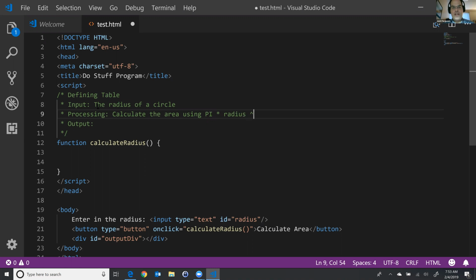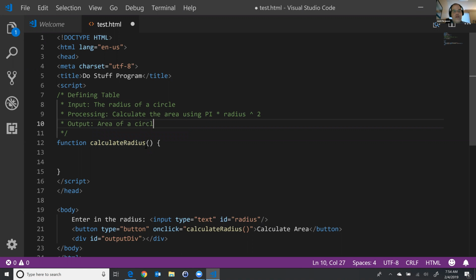I'm just going to use this as a shortcut for square, but just so you know, this is not how you do it in JavaScript. We'll show you how to do that in a second. This is just a shorthand when you don't have the ability in a text editor to raise that 2 to the square. So radius squared. And then output will be the area of a circle.